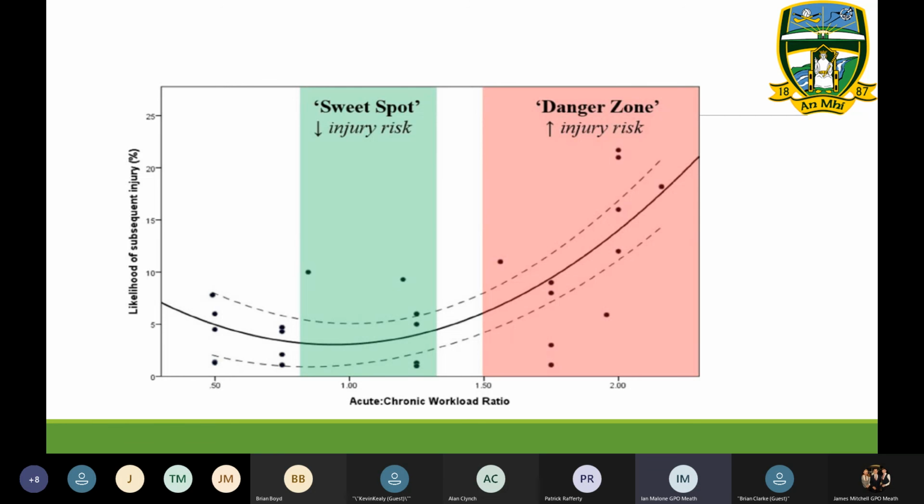Just going back to how you can figure out whether players are suffering from fatigue. There may be scope to do some kind of questionnaire, and that may just be a verbal thing. You may not actually have something on a spreadsheet or a page. It could be as simple as going over and talking to your players before and after a training session. You could come up to them before the training session and ask them how they're feeling after the previous game or training session, whatever they just had. Ask them if they've been doing anything else, if they've been playing with any other teams, just to get an idea. And that's very important.